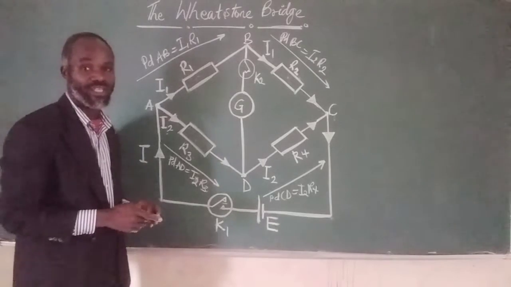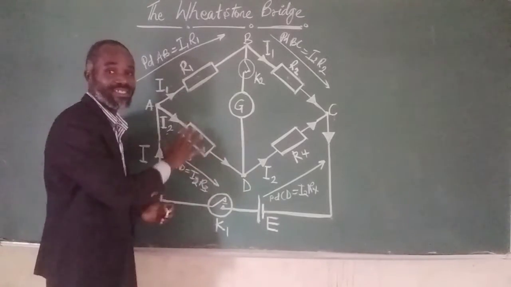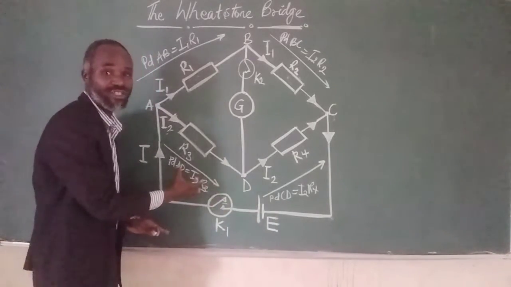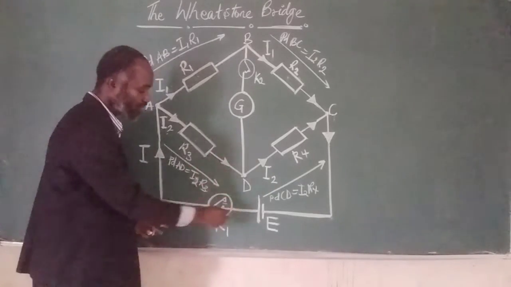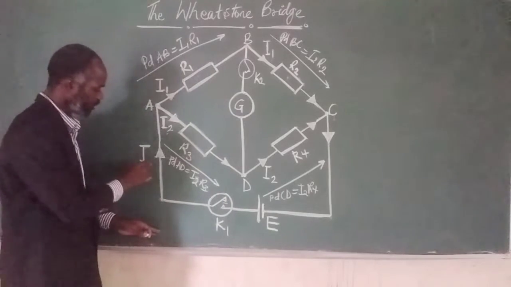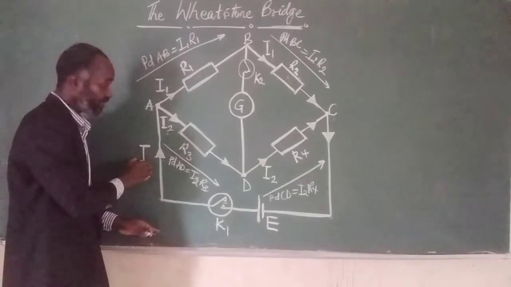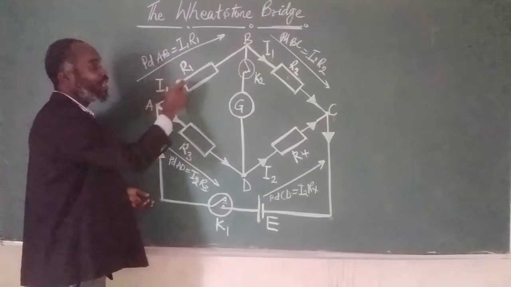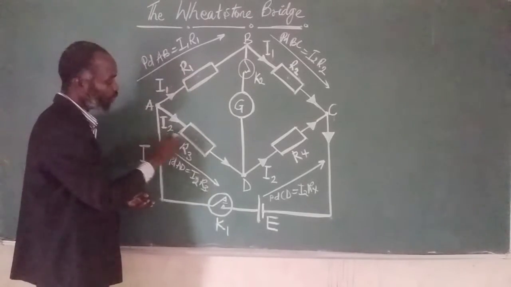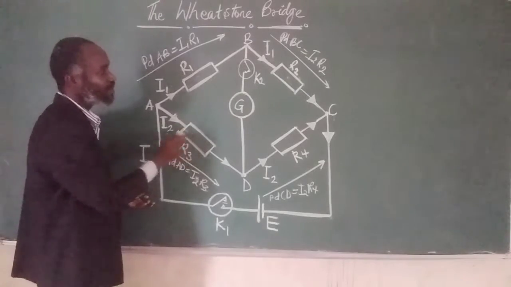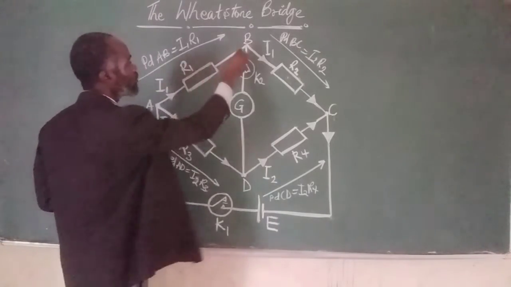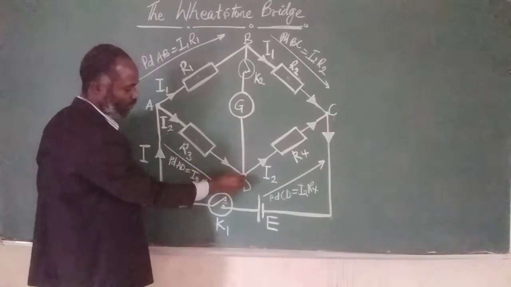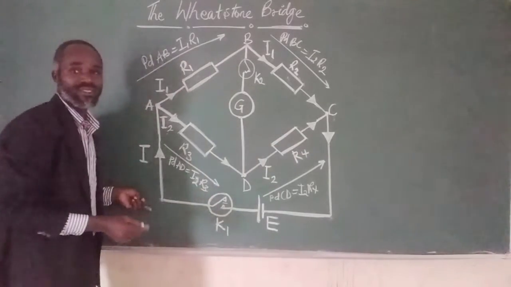The first thing we need to understand here is the analysis behind the diagram. This is the cell, and what happens at this point is that the cell supplies energy, current, to the circuit. So once the switch closes, current flows. The total current flowing through the circuit gets to this point and splits into current 1, flowing into resistance 1, and then current 2 flowing into resistance 3. Alright? The same thing happens at this point. Current 1 comes to this point, flows into resistance 2, current 2 comes to this point, and then flows into resistance 4. Alright? So that's what happens.